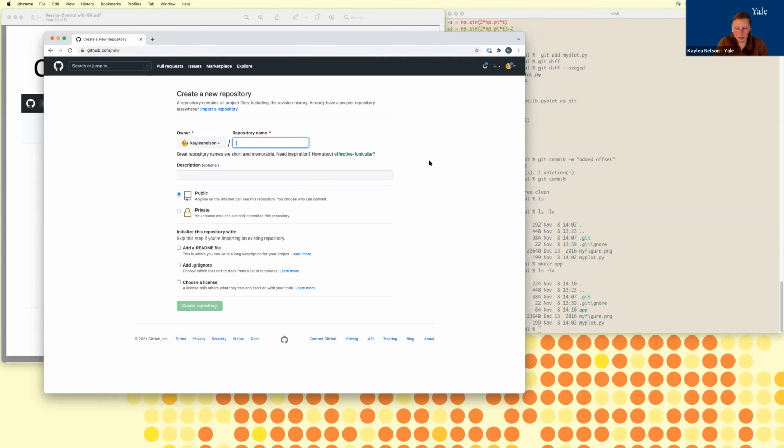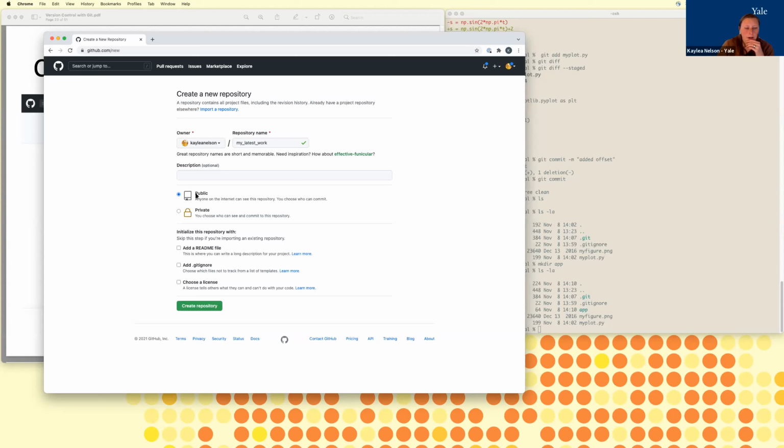You want to give it a reasonably meaningful name. I am not going to do that right now. I'm just going to call this my latest work. This name only has to be unique to you, not globally unique. So you just can't name it the same as something else you have already added to GitHub. You want this to be the name of the code base, or a short version of the name of the paper you're working on, just something unique enough that you can find it. You can write a description if you want, but you don't have to.